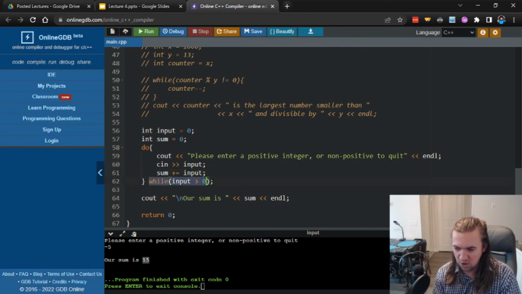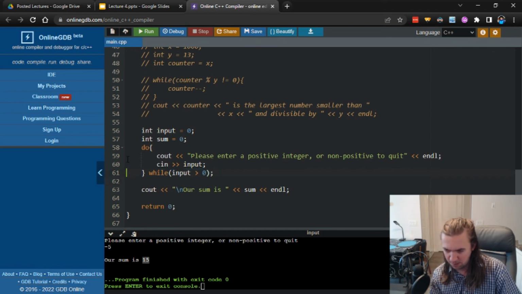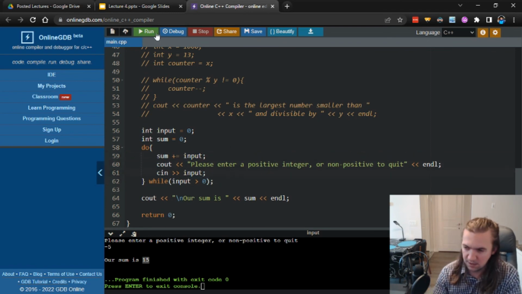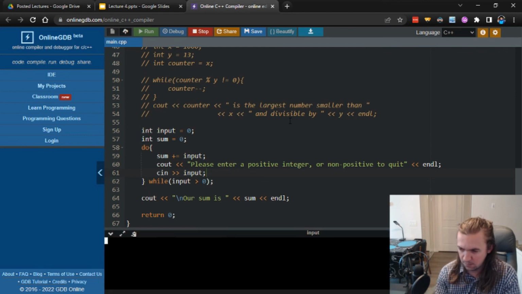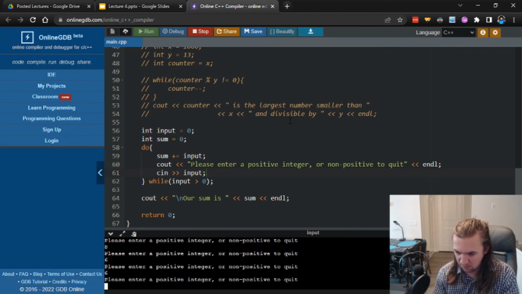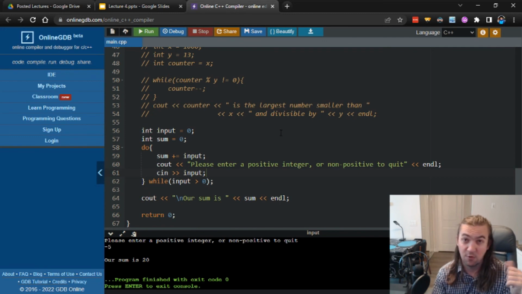So notably, the condition inside of this while parentheses here is only actually checked once you hit the line, not when the condition actually is changed. So even though over here we put a non-positive number into our input, it isn't until we actually reach line 62 down here that we actually say, oh, okay, now it's time to leave the loop. So if we want to fix this, this is why we might need to take this line of code and put it back up here. And now when I enter the same numbers, 8, 6, 6, -5, I get the 20 that I desire.